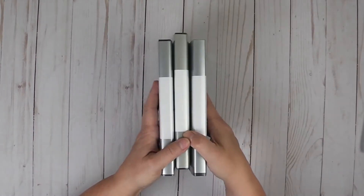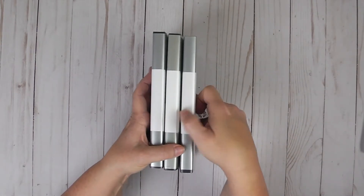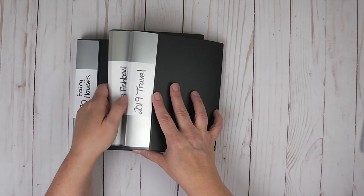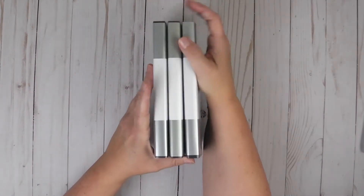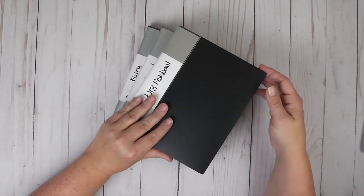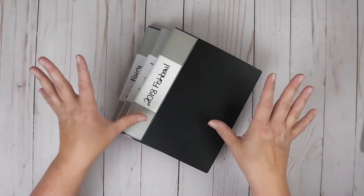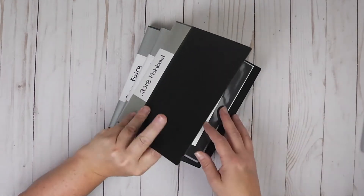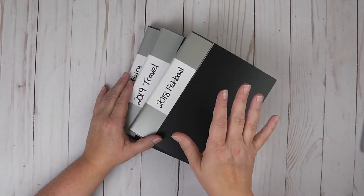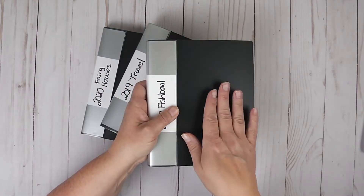I think I will add a label on the side so I can see which folder is which on my shelf — right now I sometimes have to pull it out to see which year it was, and I haven't labeled this one yet, so that's something I'm going to do. I also know that a lot of people use the Inktober sketchbook, and so that automatically stores everything. You don't have to use the Inktober sketchbook — you can use any sketchbook, just open it up and start drawing your days. I liked cutting them out like this; it was just a preference. But you don't have to do that — you can work out of a sketchbook and then you already have all of your sketches contained.